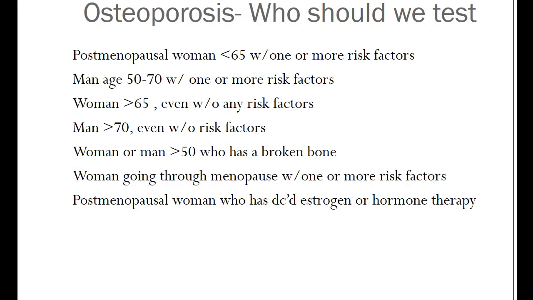So here's a list in terms of who we should test. It's not exclusive to women. You can also see it in men as well. So again, in patients with osteoporosis, hip, wrist, and spinal fractures most commonly occur. All bones can be at risk. A lot of times there are no symptoms whatsoever, but sometimes you'll have people complaining of backache, non-specific pain, or whatnot.